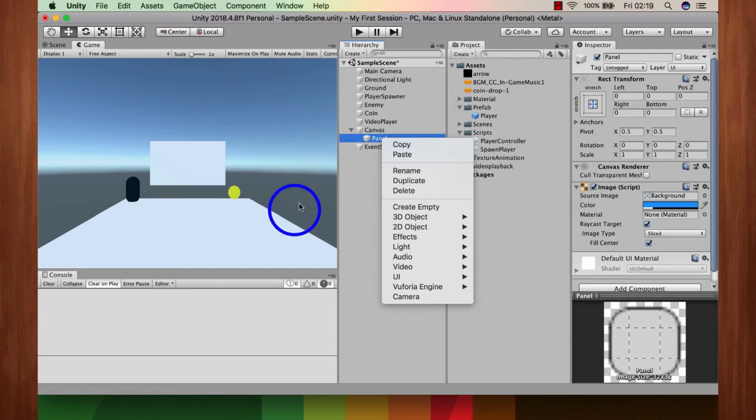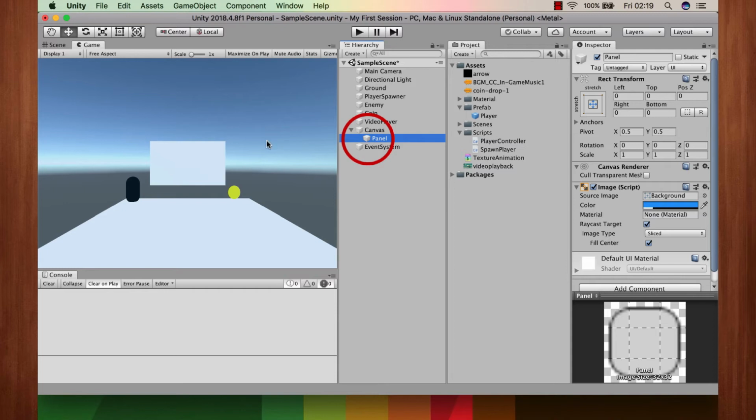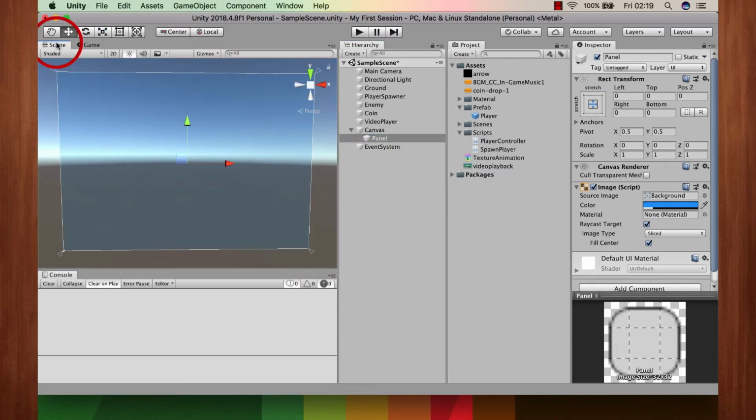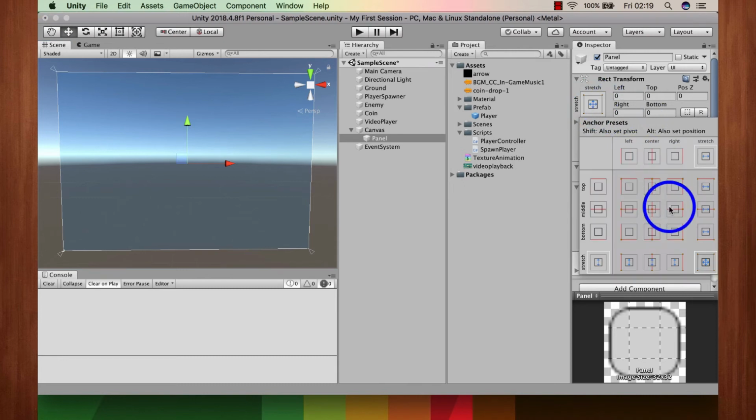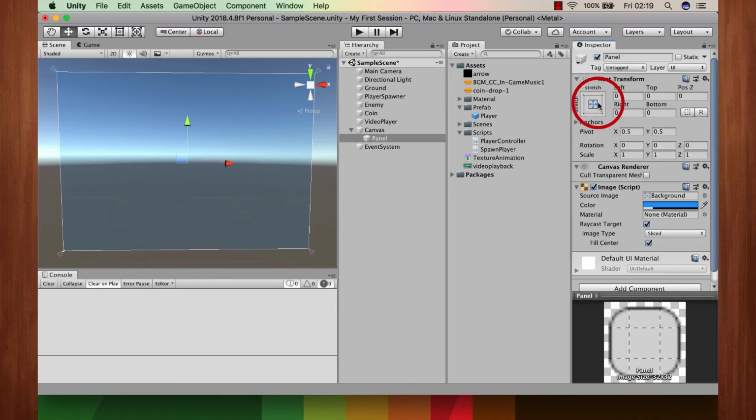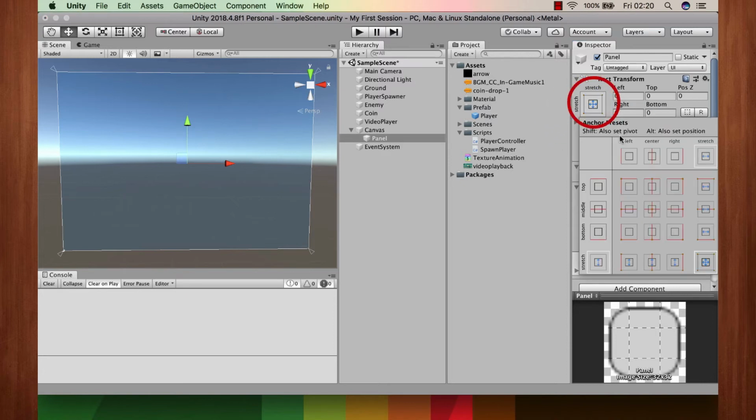I'm going to use this panel like this. But let's move to our scene side. This is a very big panel, it is going to capture our whole screen. But for now I want to make just a HUD kind of thing, so I have to resize it. To resize it, you don't resize or scale. What you need to do is click this and then you can select either of these.